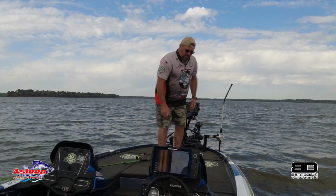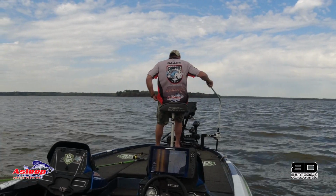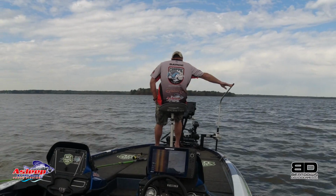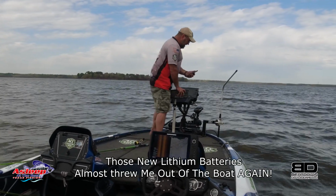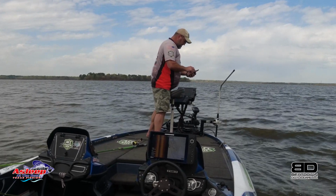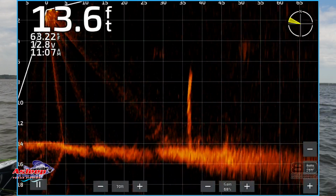Okay, so let's see what we got on. Let's go find a tree. I got rain coming. Shut this off real quick. Start over. I may have to. Golly, that trolling motor has some oomph now. Connected. Yeah, there we go. I'm in now. All right, so I got this rolling. So let's just take a look and see. So there's my tree out there at 35.